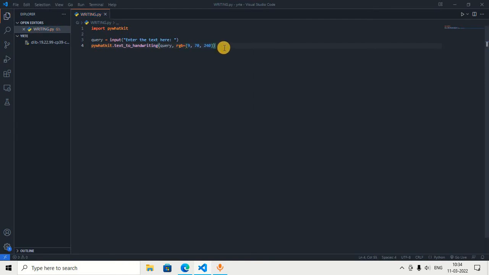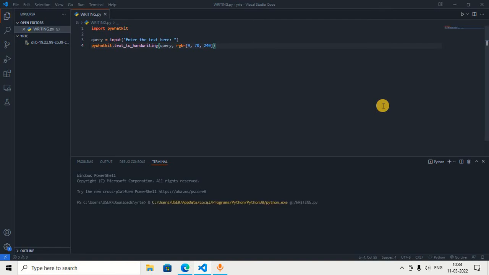Yeah, that's it. So you can see guys, this much was only the code. This is the code, and you just created a very simple and short software. So let's run it and see how it works. So we will click on run or the arrow and then run Python file. So it will ask me the query by giving an input. You can see here terminal based input has come. Enter the text here as we have given here.